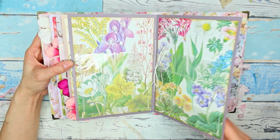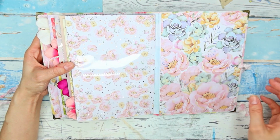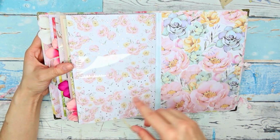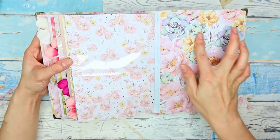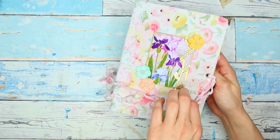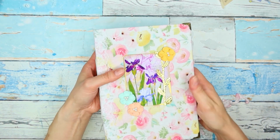I love them. I have to look for this book. Again, this is Oxford Book of Garden Flowers. All of these pages are from this book. And I mean, this paper is just to die for. I love it so much. Okay, so this is called Pink.